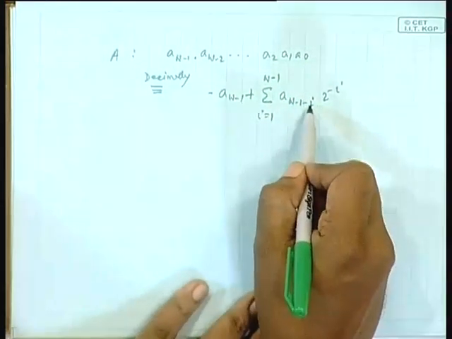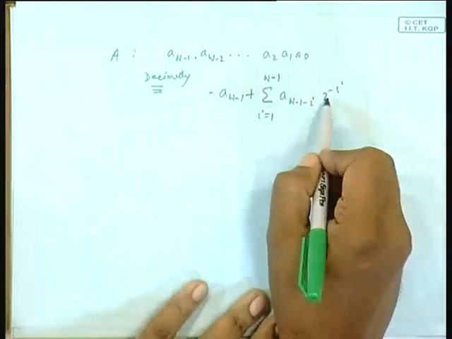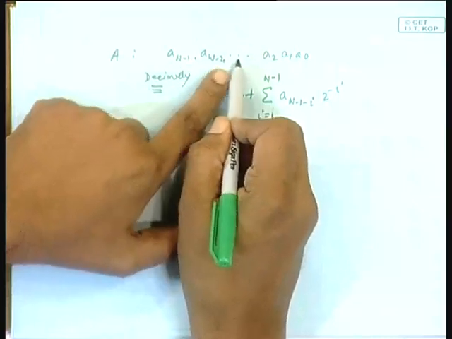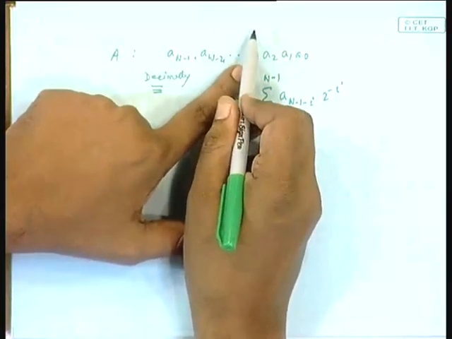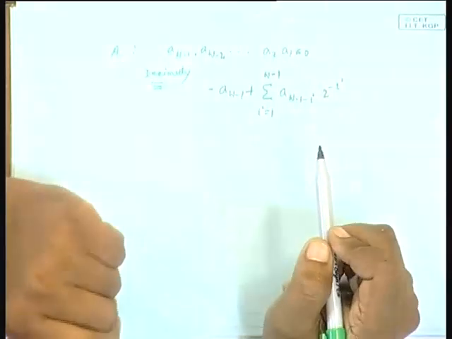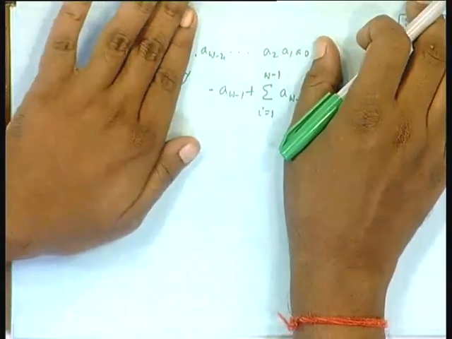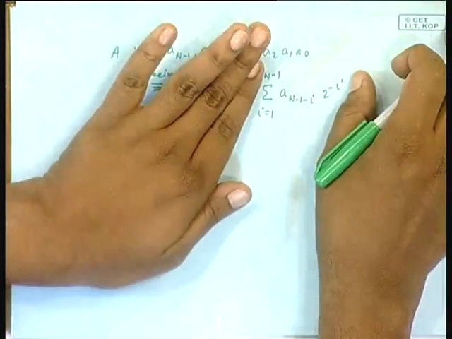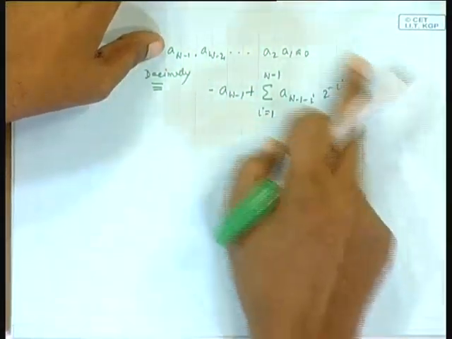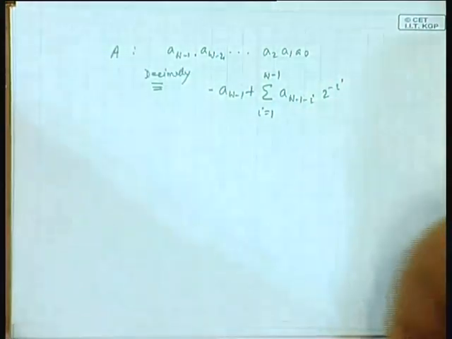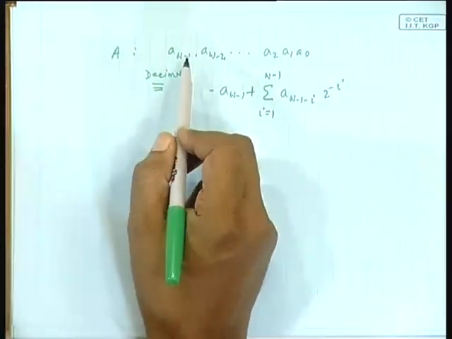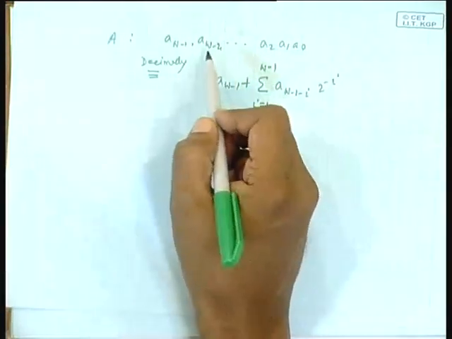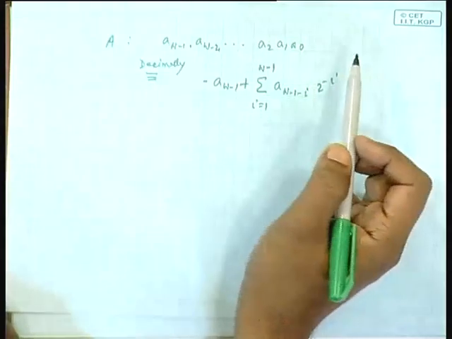Obviously, when you put i equal to 1, you are here, a w minus 2, and there is a binary point. So, a w minus 2 times 2 to the power minus 1, next one 2 to the power minus 2, next one 2 to the power minus 3, like that up to here. That part is the conventional decimal equivalent of the binary, but the sign bit is to be treated this way. If the number is positive, the sign bit is 0, so the net decimal value is simply the decimal equivalent we are familiar with.